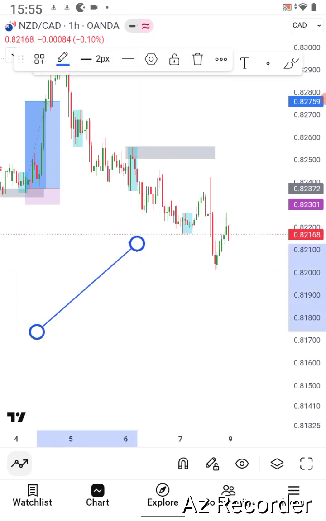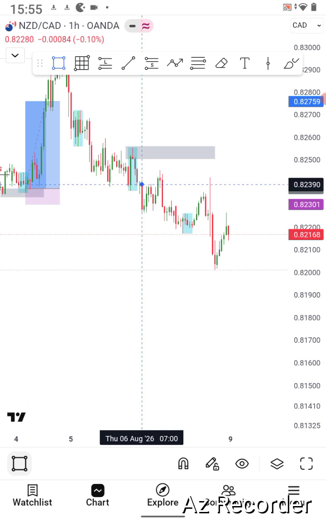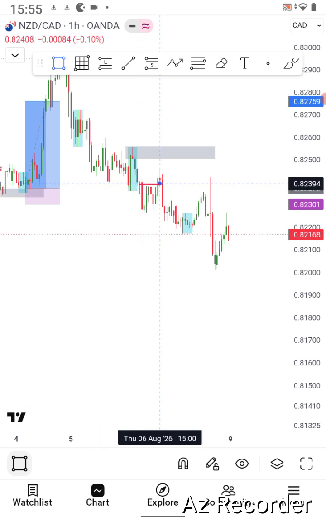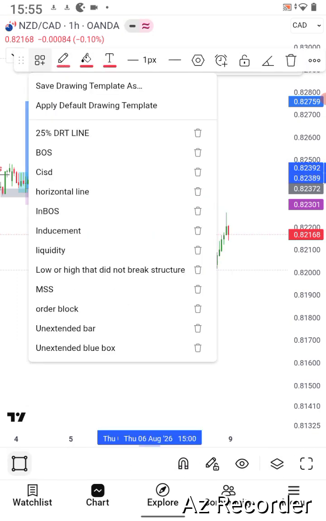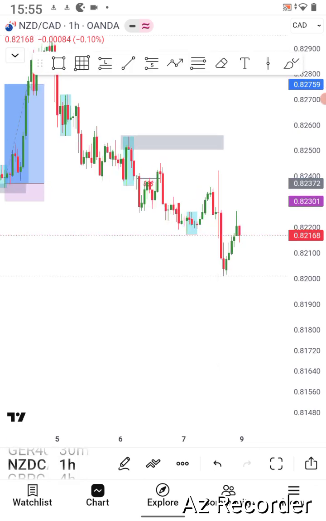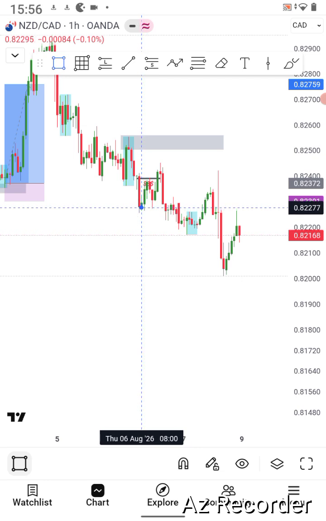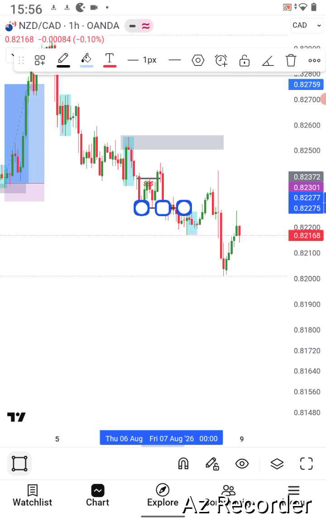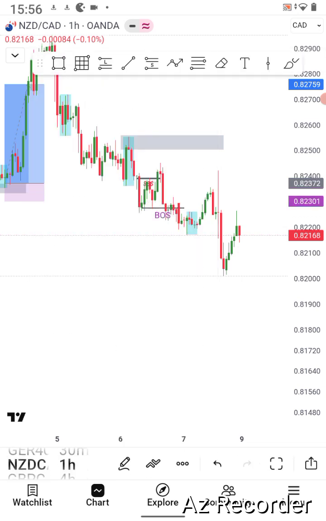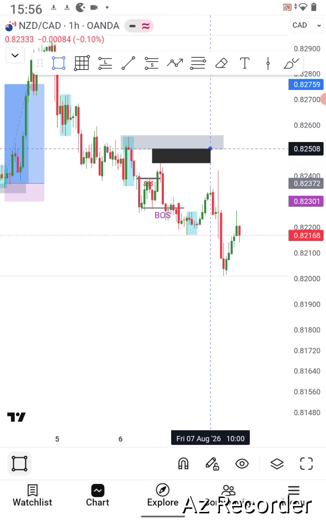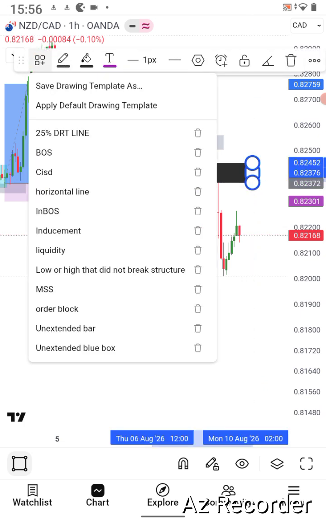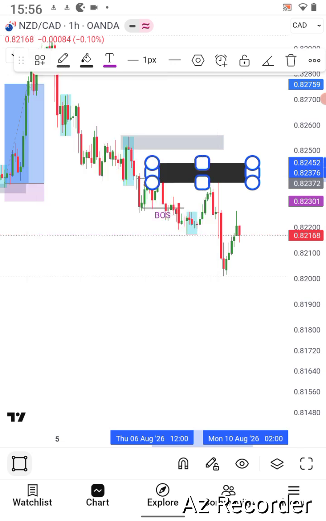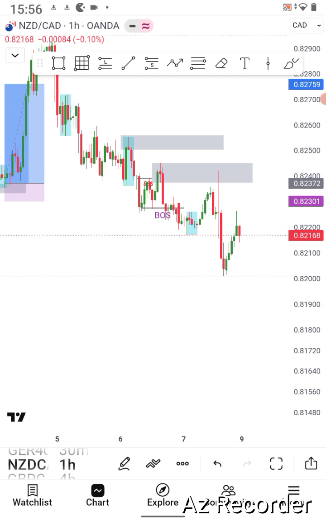Let me mark that quickly. So I want to see the market sweep a high on the 1 hour time frame, sweep this. Okay, I want to see the market do this, sweep this high, turn around and break structure here. Break of structure. I want to see this. Then whatever caused that break of structure is this order block here. Are you seeing it now? So having seen that on the 1 hour time frame, that is not enough reason for me to have taken the trade. So having seen that, I'll now scale down to 15 minutes time frame.